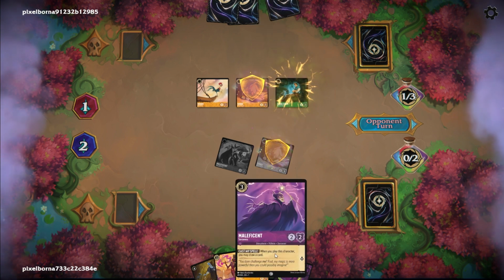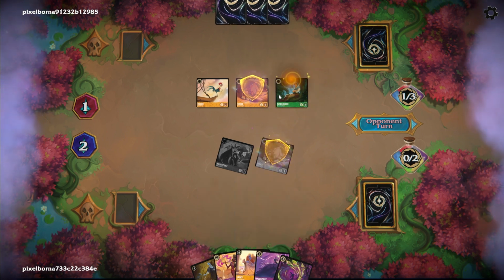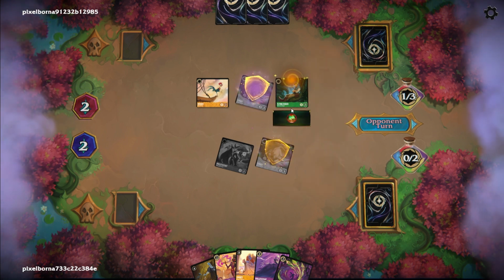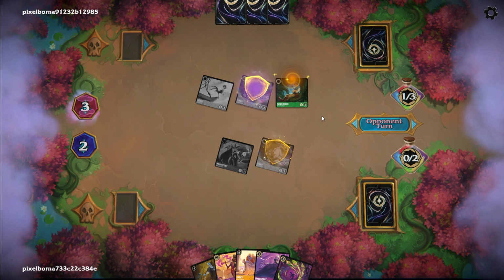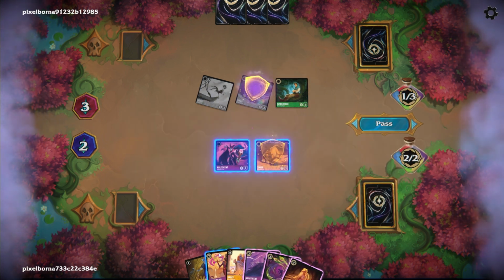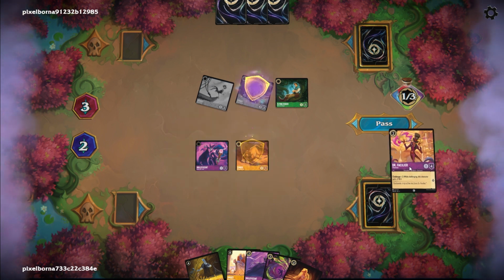So we've got the next turn, we've got the Maleficent. We are playing against Emerald Amber, which is another difficult matchup for this deck. So we're kind of like a race at this point. We can try to control the board, I guess. I feel like I am in a position that I can control the board, so I will go ahead and ink this Felicia.